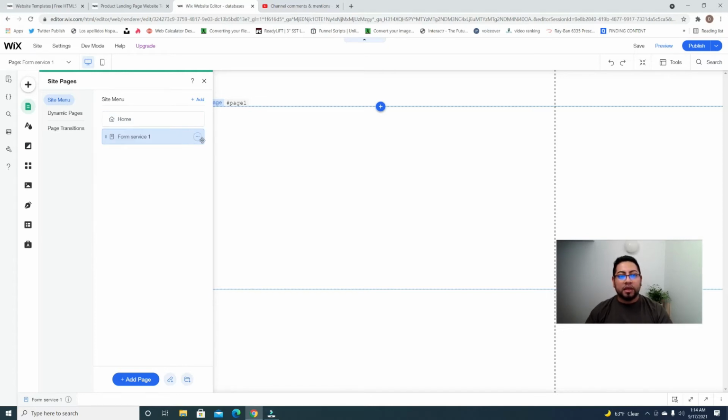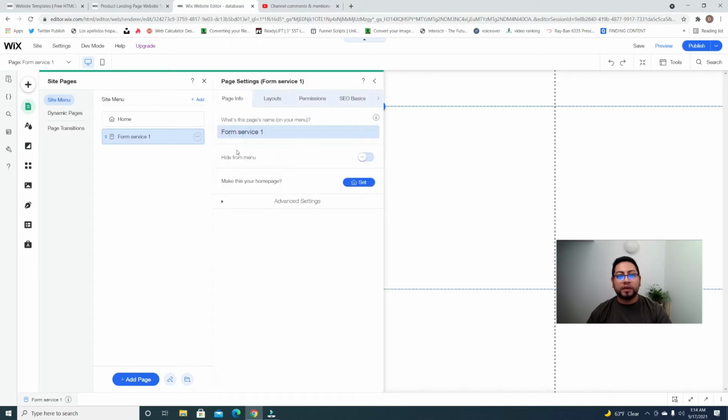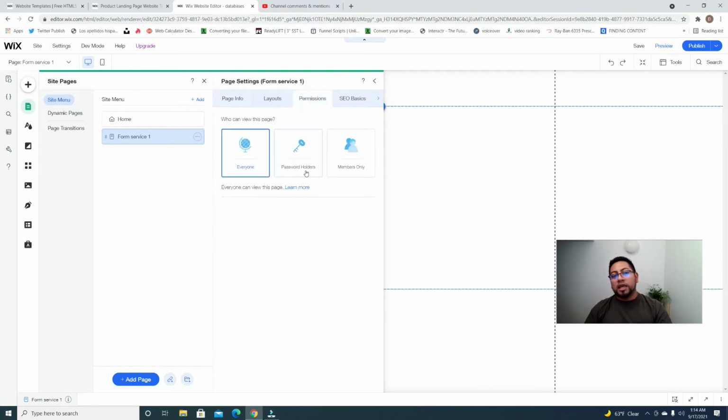So we create that. Once you click on the 3 little dots, go to settings. Actually, we're gonna go to settings, and then you're gonna go where it says permissions, and you can make this form available only for people that have registered to your website, or you can put a password. I usually recommend members, because that way they can create an account. You know who is the person that added. A password can be lost, anybody can have it. You can always change it, of course, but when they upload some kind of data, you don't know who did it. But with the members, that's what they can do. So for now, we're just gonna keep it as everyone, just because we're gonna be testing and using it. So we're just gonna leave it like that.